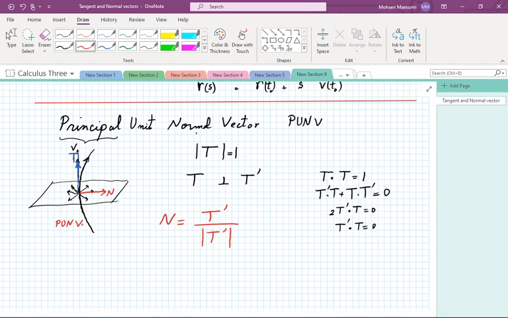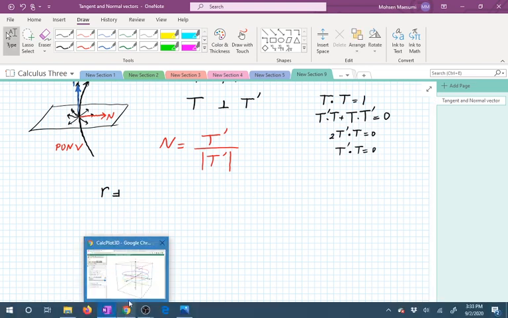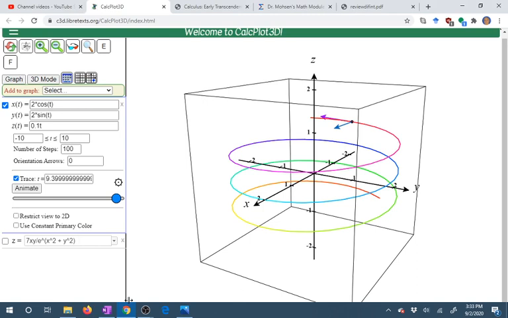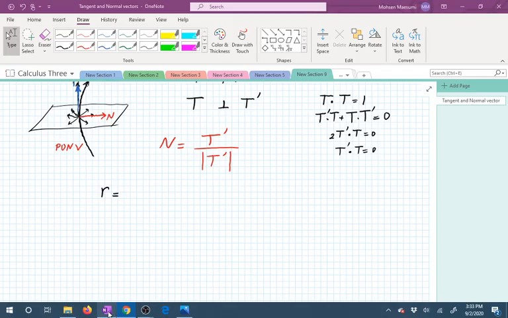Let's go ahead and do an example so that we take the mystery out of it, and then we are going to do heavy duty calculations a little bit later on. Let's do an example that is cooked, kind of artificially generated, so that it wouldn't be too complicated. So we are going to take R, perhaps not too artificial, because it's going to look like actually that helical movement that we had. That's obviously not artificial. Many things are in that kind of a design. And so let's go ahead and take something like that.